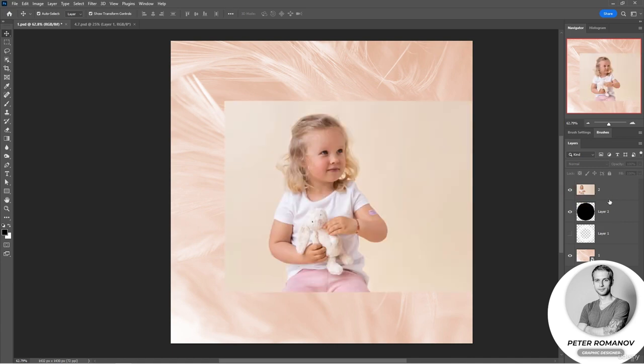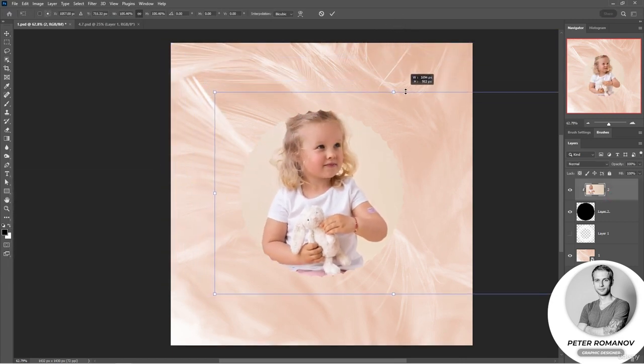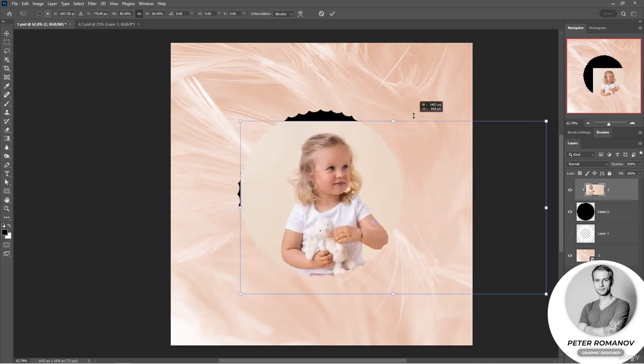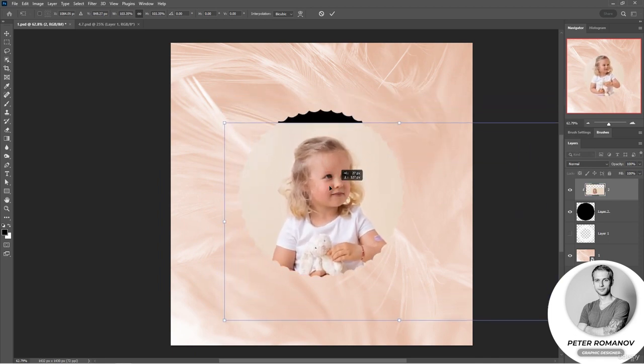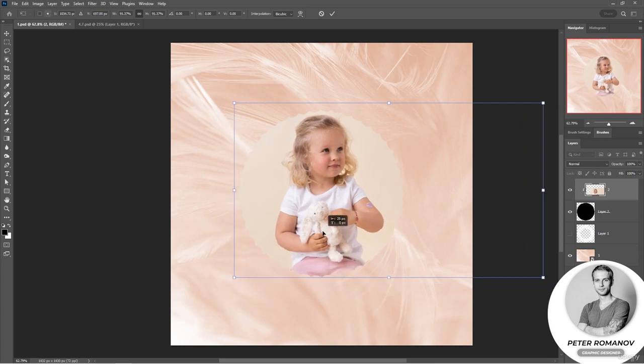In order to create a clipping mask, we need to hover the cursor between the two layers and hold down the Alt key while clicking. As you can see, there is such an arrow, and now our image of the girl has become limited. In fact, it can be seen by the borders of this vignette. If you click Ctrl+T and zoom in a little bit, it will be obvious that it fits exactly here, along the borders. I am now moving up and down. You see that the image is bounded by the borders of the image below.